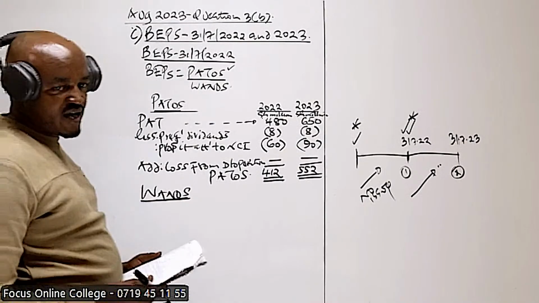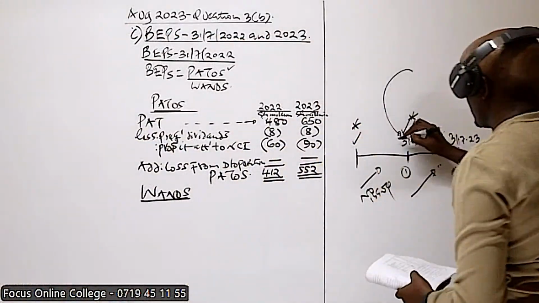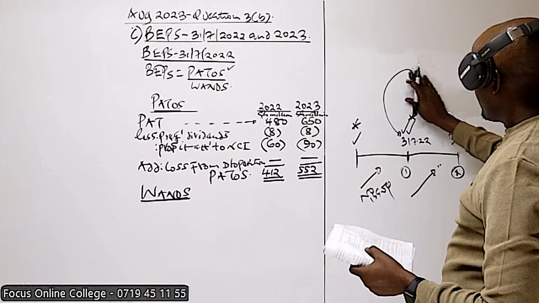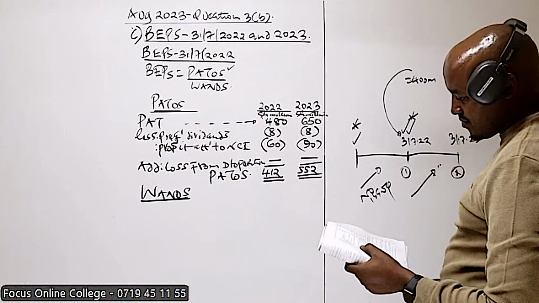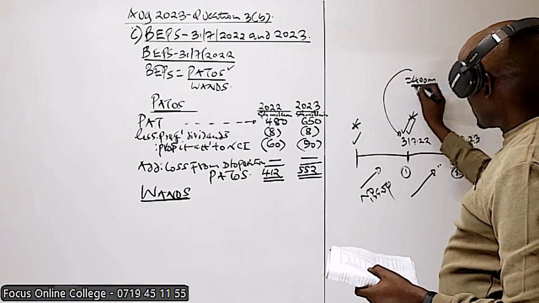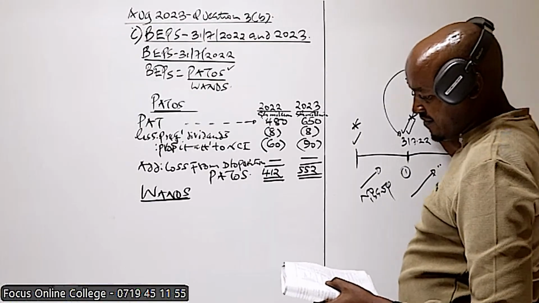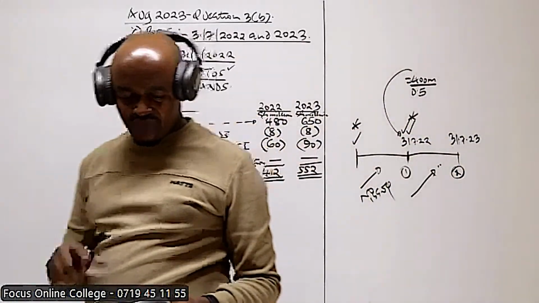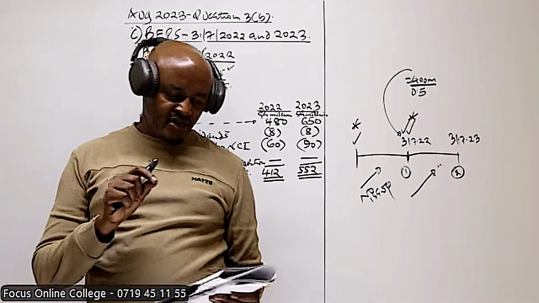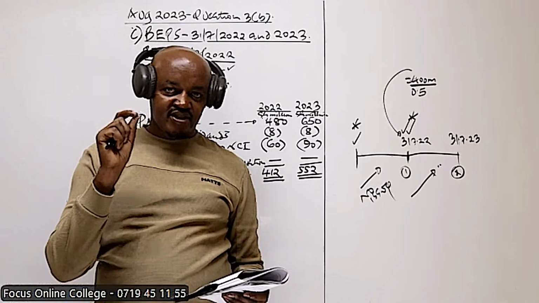So therefore, can we go to the information below paragraph 2, and determine how many shares had been issued at the end of 2022. We take the ordinary share capital of this company, the equity share capital, which is given as 400 million. We divide that by the par value per share, because this is the value of the shares issued. Can you see the par value per share? The par value per share is 0.5. That one is within our statement of financial position. The ordinary share capital of the company is 920 and 400, and inside the bracket you are told the par value per share is 0.5.